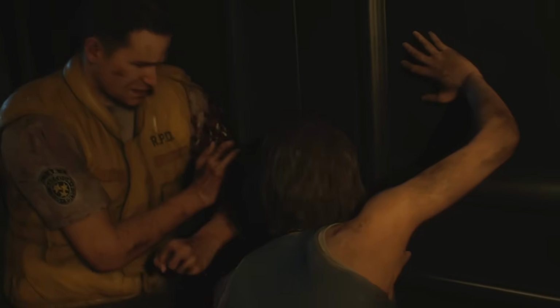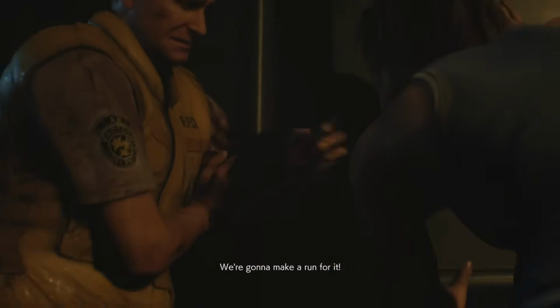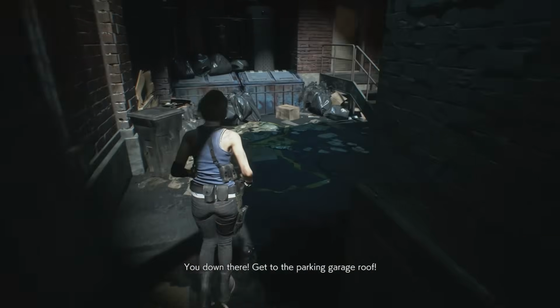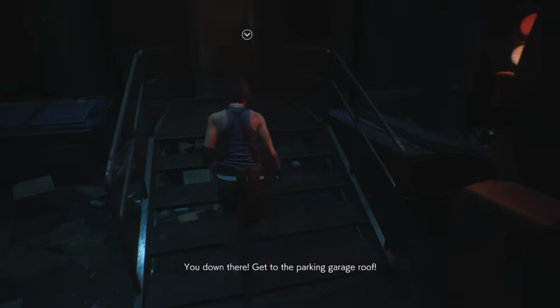He quickly realizes there's no time and tells Jill she must escape and that she mustn't screw up like he did. While Brad sacrifices his life to hold off the zombies, Jill leaves the bar and is eventually spotted by a helicopter that tells her to head to the top of the parking garage building for pickup.